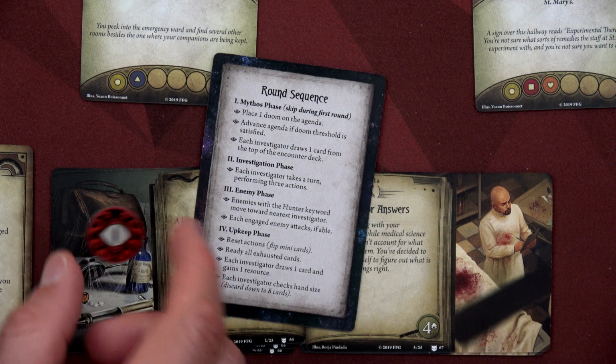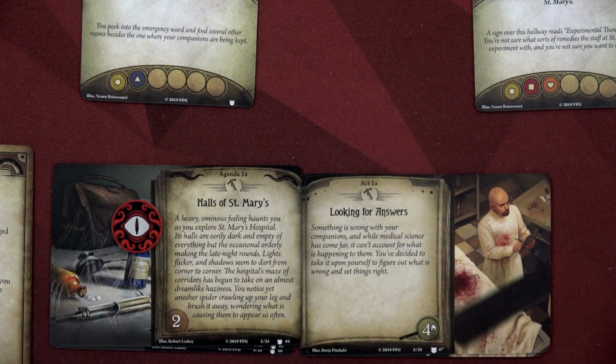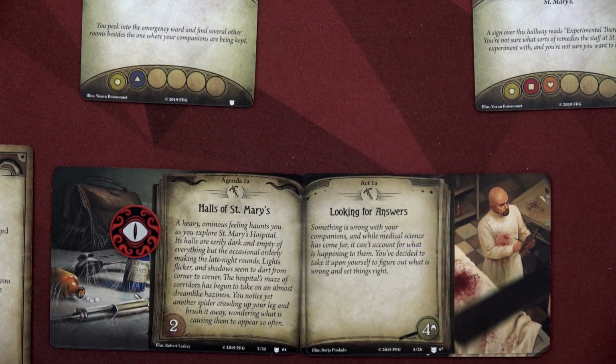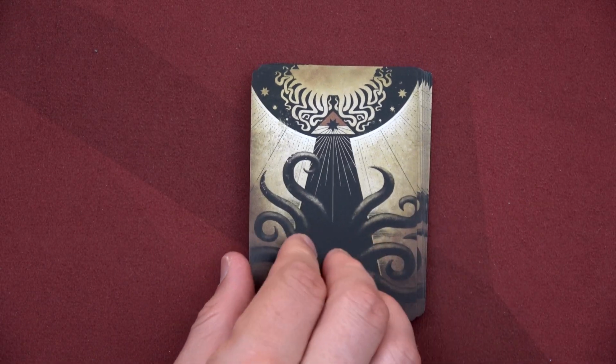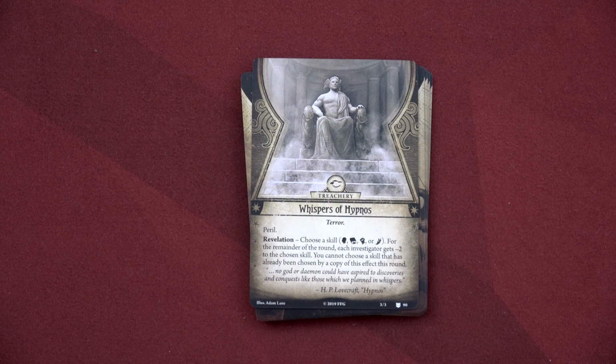Then we'll move to that Mythos phase. We'll place 1 Doom on our agenda. We only need 1 more, and we're already going to move. Finally, we'll draw our encounter cards. We're going to start with Patrice, since she is the lead investigator, and she has Whispers of Hypnos, Peril.